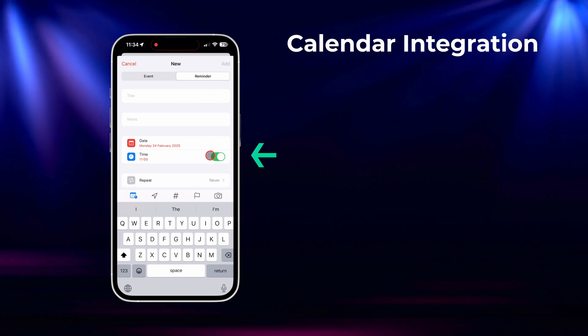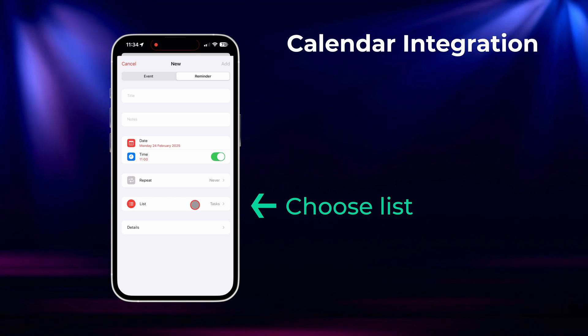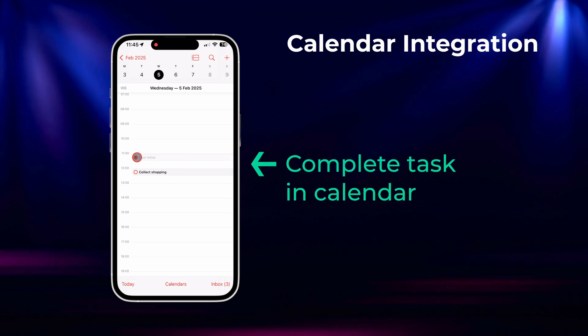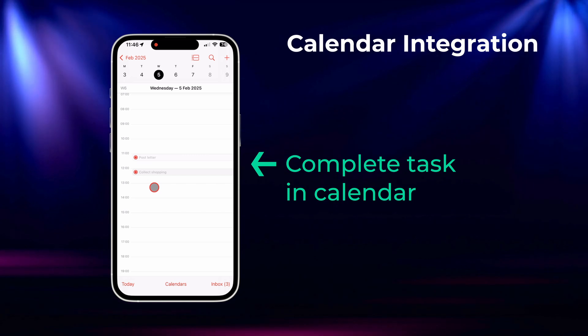We can also choose if you want to assign this to one of your lists. And to further streamline your workflow, checking tasks off as done is easy. As you'd expect within the Reminders app we can view our tasks under the relevant lists, but with calendar integration we can see our tasks in our calendar and check them off right there without even needing to switch to the Reminders app. Often I have the calendar app open on my Mac, and when I've set a list of tasks I want to complete today I can just check each off right there, making managing my tasks and events easier than ever.